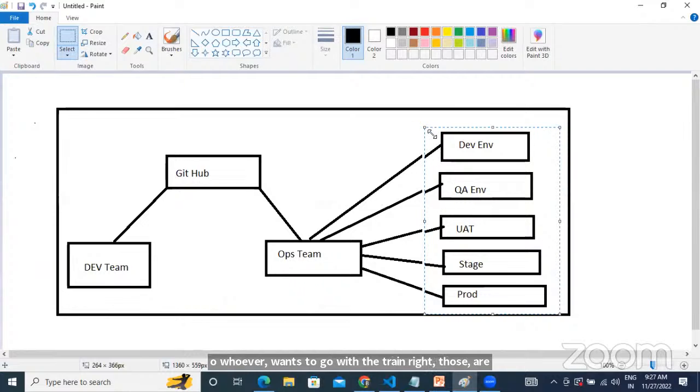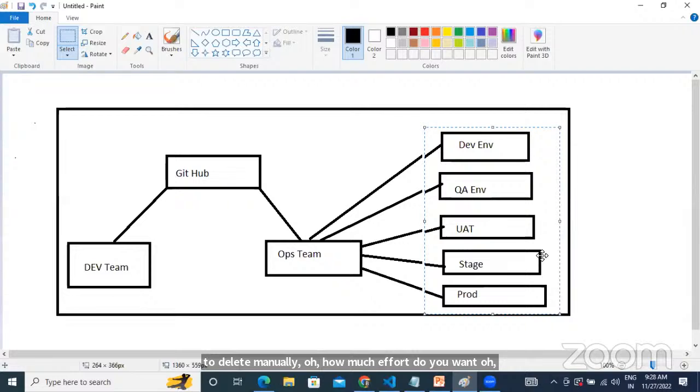How do you create this infrastructure? That's the matter. We have to create multiple environments. If you want to do it manually, how much effort do you have to put in?